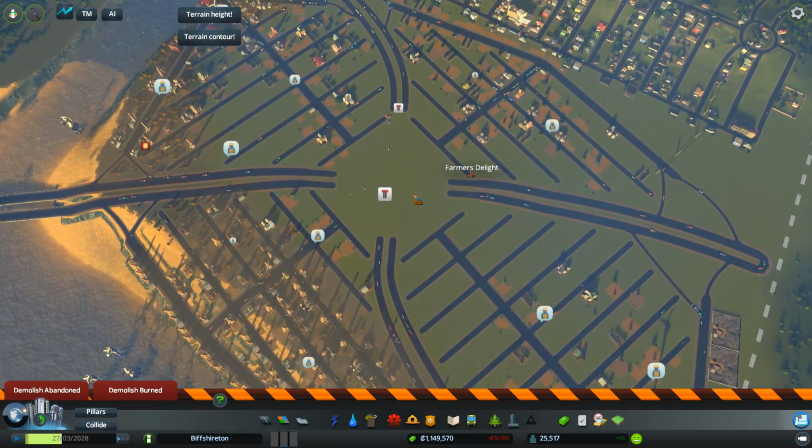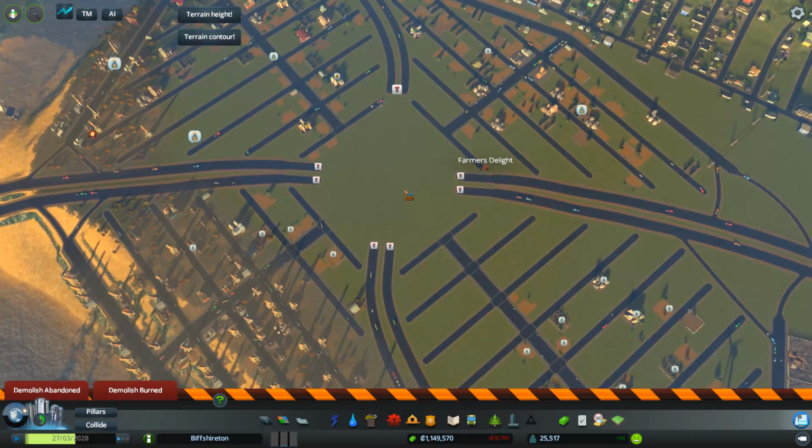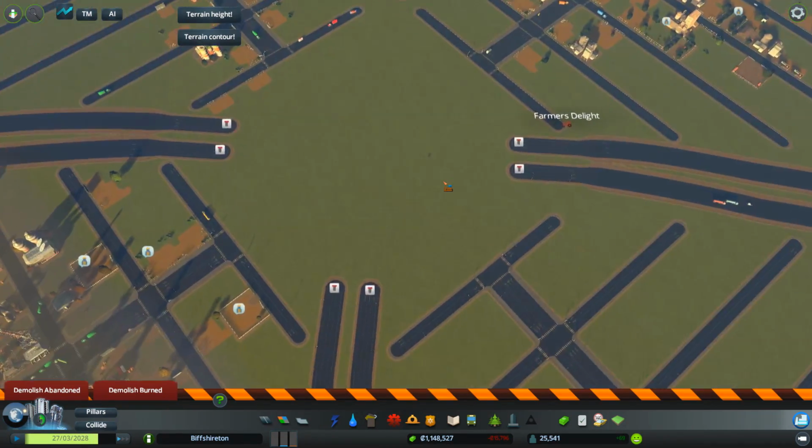Let's get rid of these cars. They're going to all disappear. There we go, and everybody's unhappy. But yes, hopefully back to almost every single day today. That is the plan. Is that a little bit of road there?